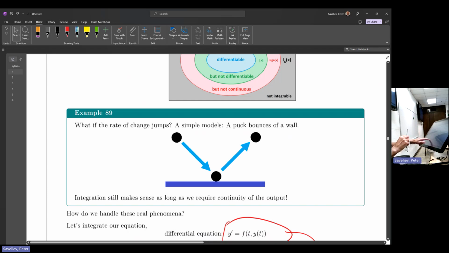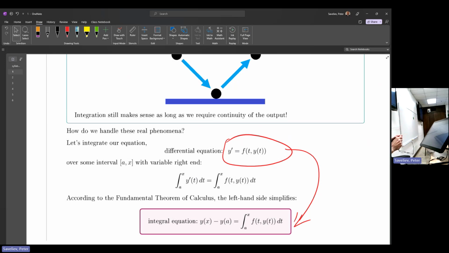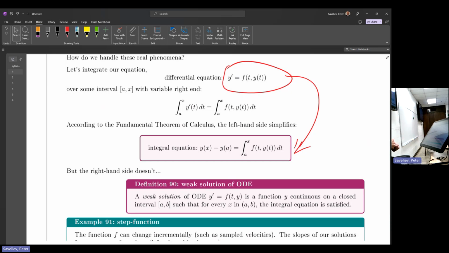In the spirit of this discussion, does y have to be differentiable? There is no derivative anymore, right? So without a derivative, what do we need from y? We need to make sure that the right hand side is defined, so we need integrability on the right, and that can be accomplished by y being, for example, continuous, not necessarily differentiable. So it's called a weak solution. We still require y to be continuous, but no point is being differentiated.